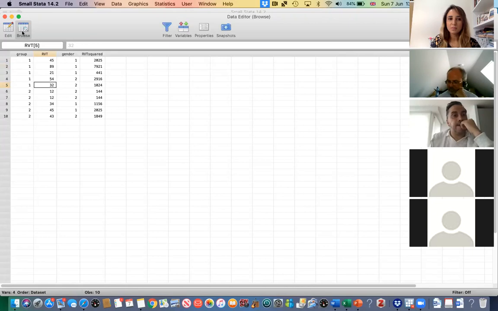Yes, but if I want to use two columns, like RVT squared minus RVT? Yeah, you can do this. We use this in modeling as well.